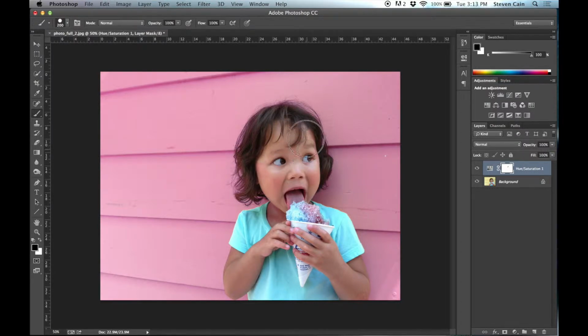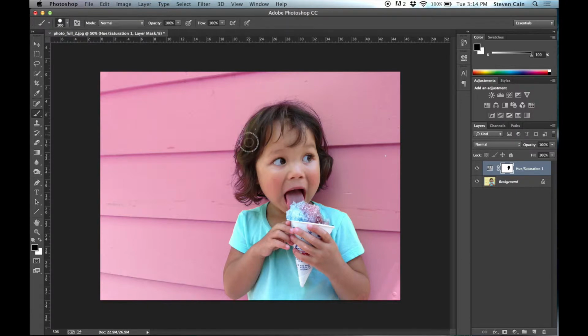So I'm going to make my brush a little larger here, and I'm just going to go over her whole face area because it just got a little bit of a purple tint when I changed the tone there. There's just enough yellow in her face that it was affected by it, and also down into her neck as well. Right? And you can see I fixed that up, and that looks a lot nicer. And if I wanted to, I could also go in and clean up some of this on her hair as well. Some of that yellow adjustment went onto there.